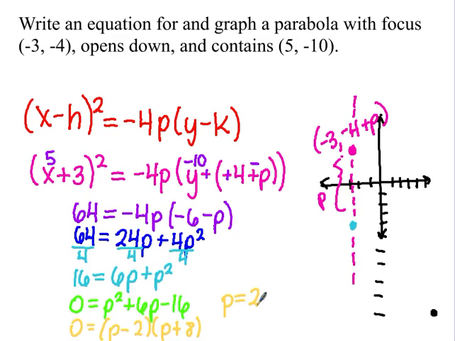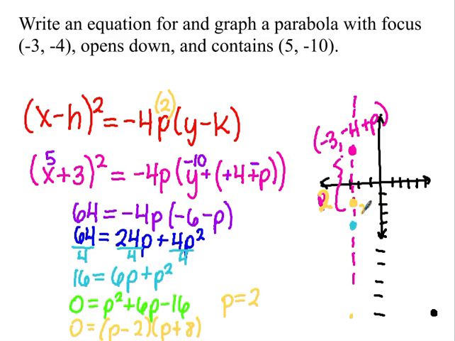Okay. This is the thing. If p was negative, it's going to put your vertex down here, and it can't be. So p has to be the positive distance here because the graph opens down. So p is 2. So I'm going to go ahead and plug in 2 here. That means this distance here is actually 2. So if that distance is 2, that means my vertex is here. And the coordinates of that vertex are actually at negative 3. Because it's the distance of 2, remember, from my focus.